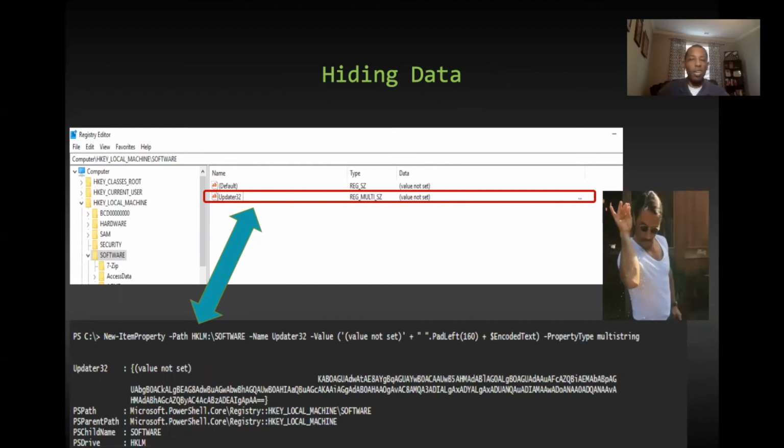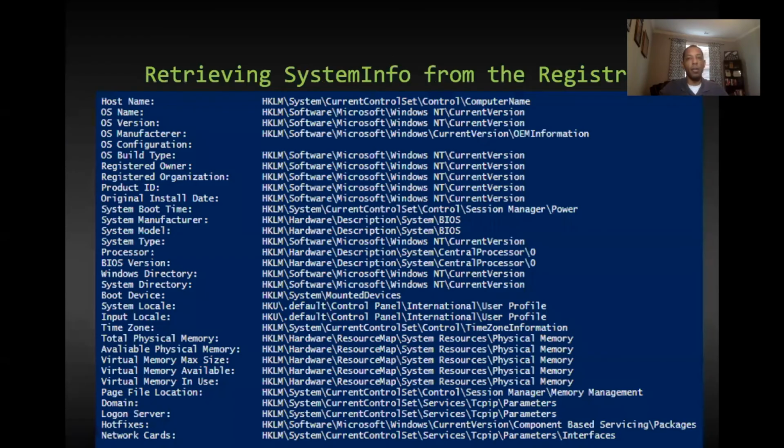If you were to double click on that, you would open up the data associated with that value, and you'd absolutely see my base 64 code. But I'm going to take my chances here. 1, I don't think you're going to find my code in the registry. 2, if you think you're going to find it, then I would just pad it, making it a little bit more difficult for you to do. So it's really a cat and mouse game from a red team perspective in there.